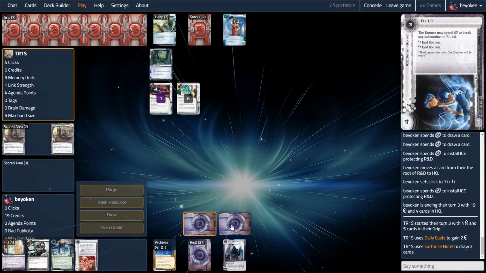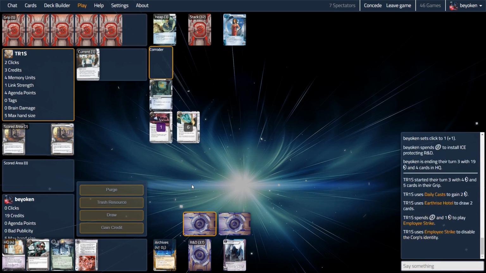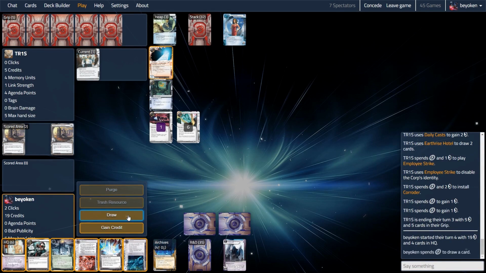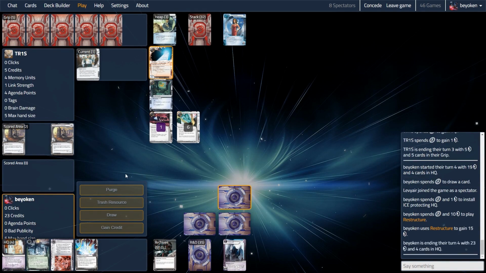The reason why I wanted Vikram on R&D is because I wanted to save the Eli for the remote so that I can drop an Adonis in there. Vikram on the base of a server is additionally not very good, which is why I decided to stick with the Eli instead. Now I draw into Itchy, which is a very good second ice.